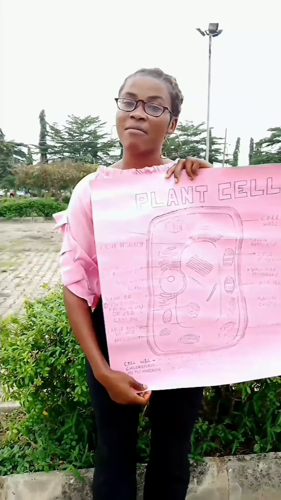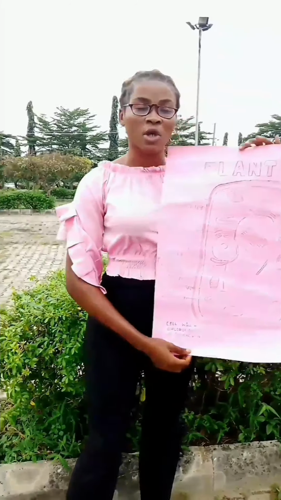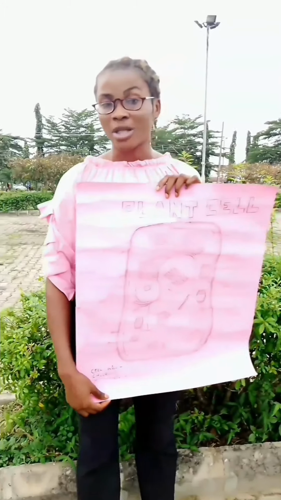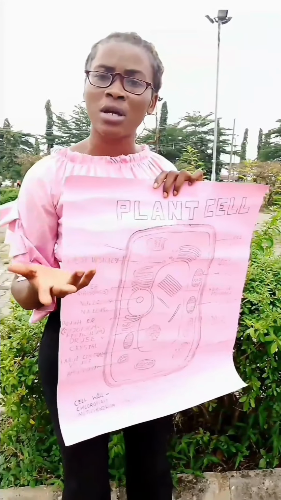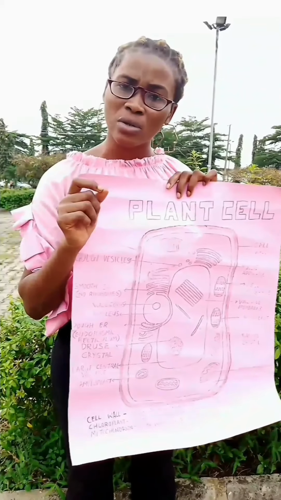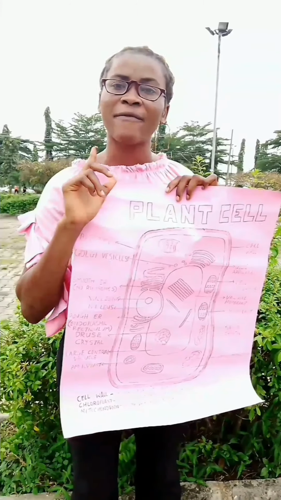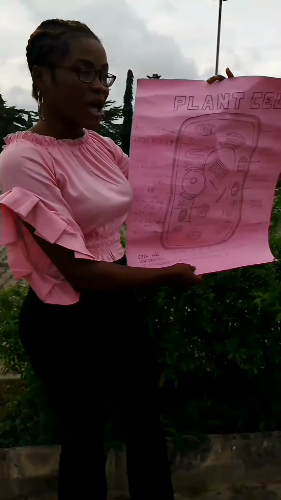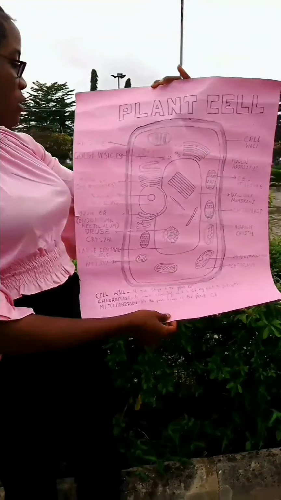My name is Amaefuna. I am your personal teacher and I'm here to teach you the subtopic plant cell under the topic living things and non-living things. So what is a plant cell? A plant cell is the eukaryotic cell that has a certain nucleus and certain organelles that do different functions. This is the diagram of the plant cell. I drew this so that you will see for yourself.